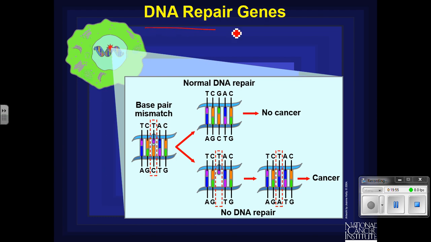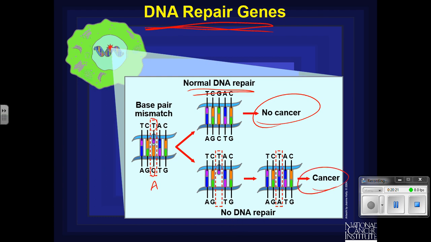And then there's a lot of DNA repair genes that they're identifying that basically, when you get DNA that is damaged, will repair that damage, and then you get no cancer, and it's not a big deal. But sometimes you have, like, a T that is not supposed to pair with C, it's supposed to pair with A. It would correct it, no cancer. If it doesn't correct it, then we can actually get cells that continue to divide. And so they've looked at several DNA repair genes being non-functional or ineffective in cancer patients.